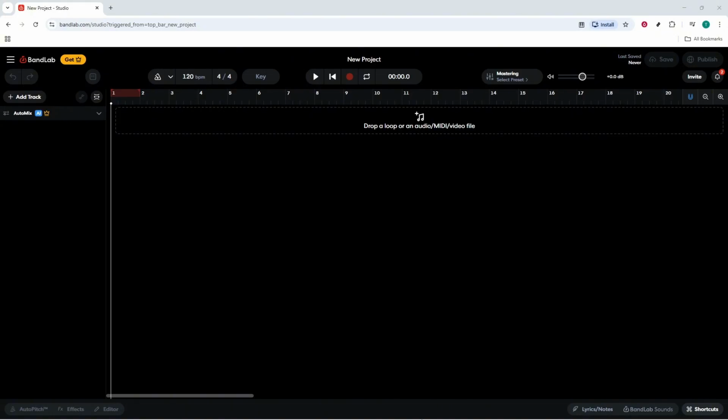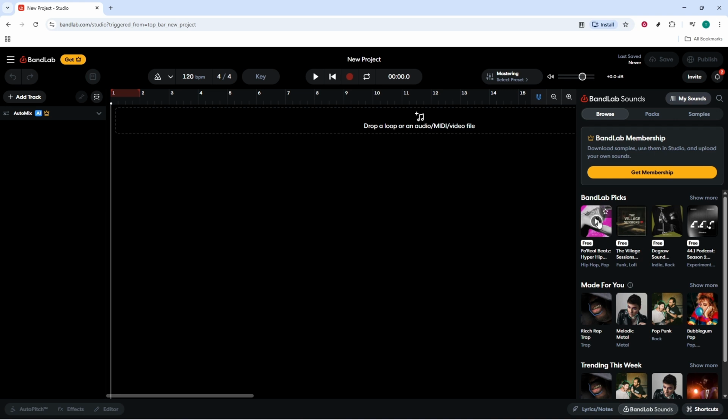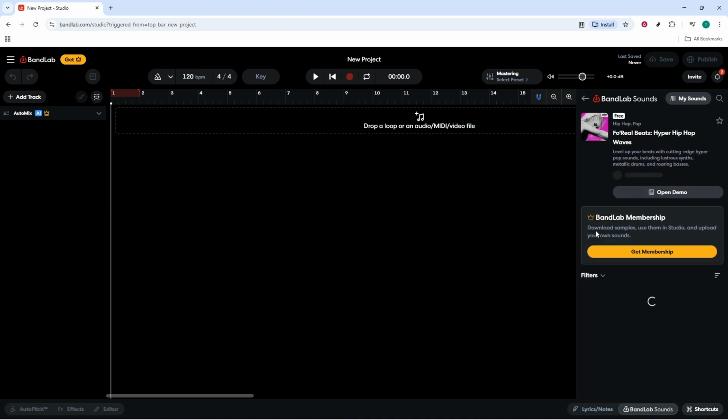In today's video, I'm going to teach you how to do a pitch stutter effect in BandLab. Before we dive in, a quick snapshot of what we're building: a tight, rhythmic stutter that chops a vocal or any audio into tiny slices so it can bounce and glitch in time with your track. Today's focus is the foundation, splitting the audio cleanly and precisely so it's ready for that signature pitchy stutter feel.